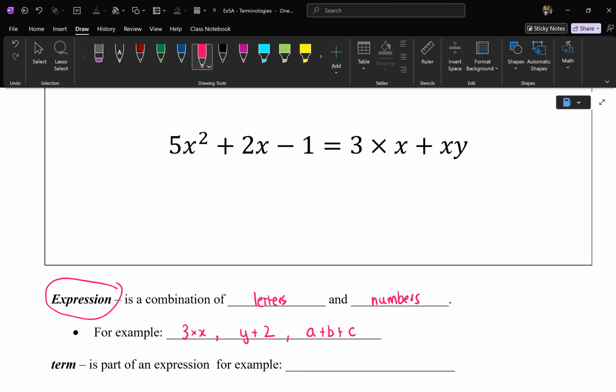That's an expression. And a way of thinking about it, an expression is anything that you can use to describe a situation. So you could be saying something like, Andrew has some amount of dollars that we don't know. Belinda has a certain amount that we don't know as well. And then Carlos has a certain amount that we don't know. But we know that we can add all their monies together. So that's an expression: A plus B plus C.